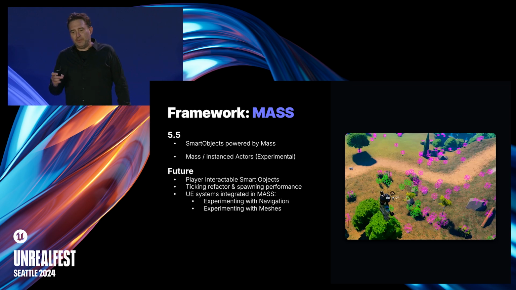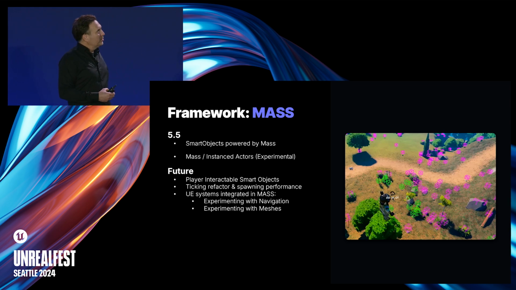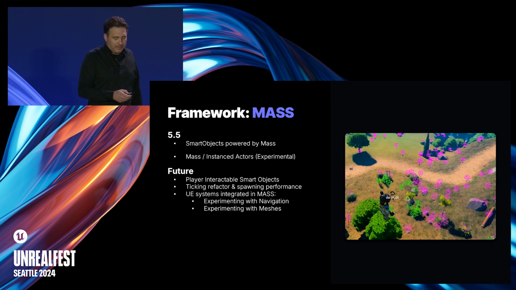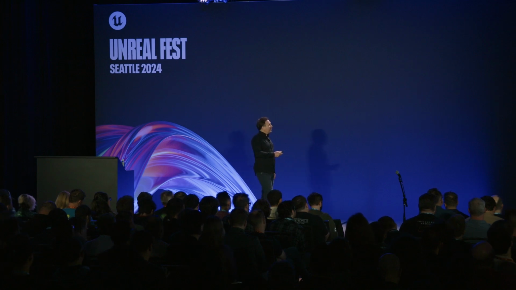Instant actors is a way to replace actors by Mass entities and convert them on the fly. We can see a lot more performance that way in densely populated open world environments. And we also want to do that for moving objects in the future. And then a bunch of work on spawning performance here and updating and ticking a huge amount of assets. So that's all in Mass.